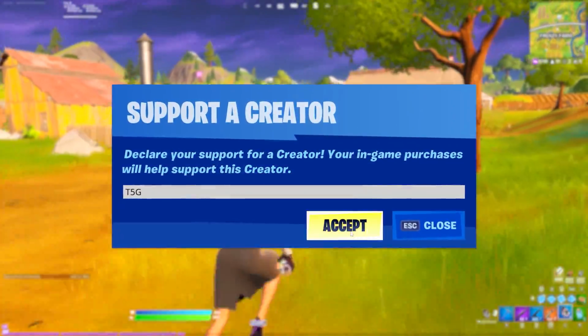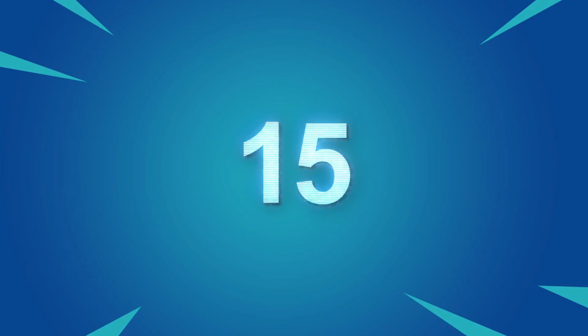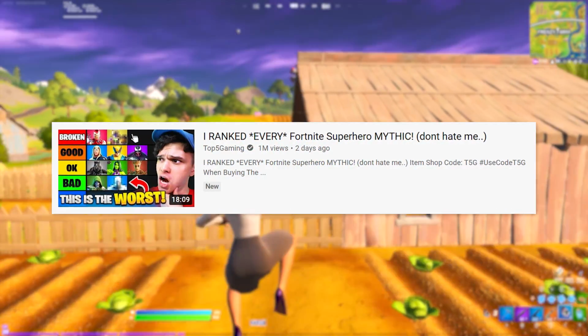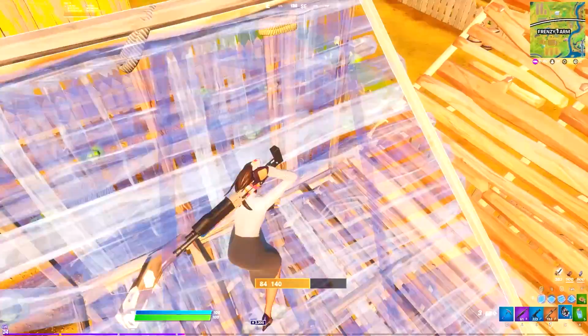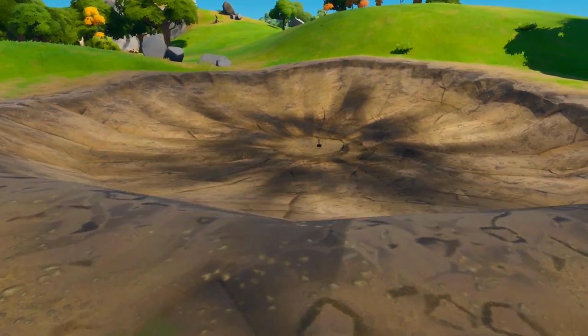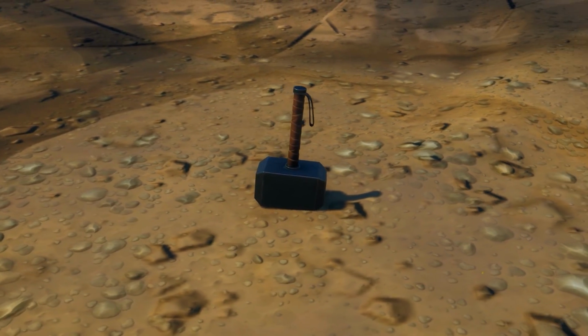But anyways, on to number 15, the secret Thor's hammer trick. So if you watched us rank each of the mythic abilities introduced in Season 4, you'll know all of them are pretty OP in their own areas, but many have secret abilities that you probably never even thought of. Mjolnir, better known as Thor's hammer, actually has a secret trick that can help you save a lot of time, and I haven't seen anyone using it.